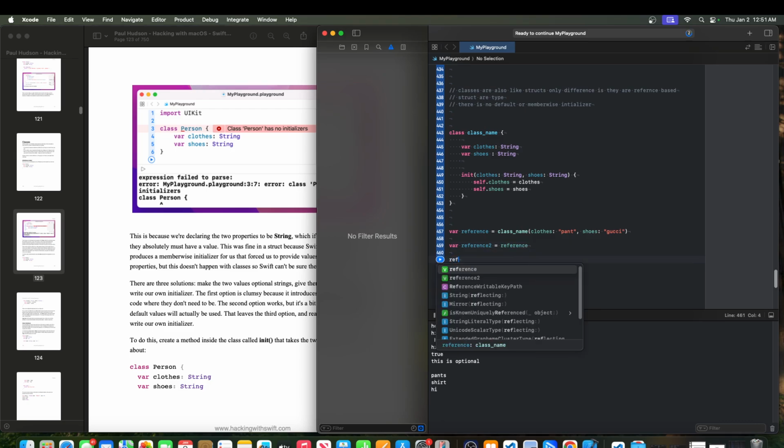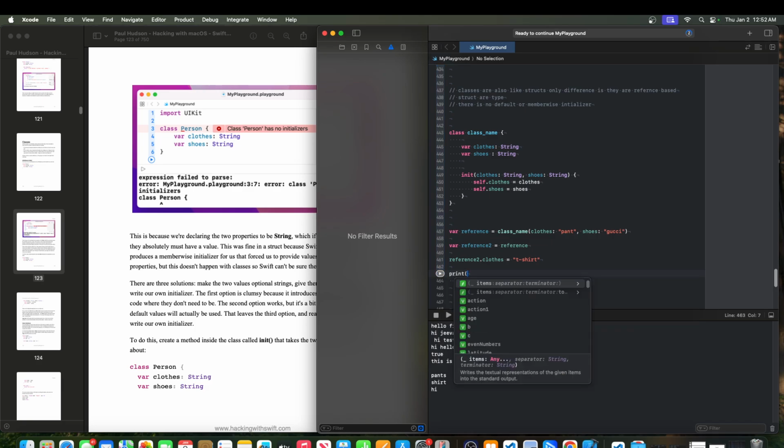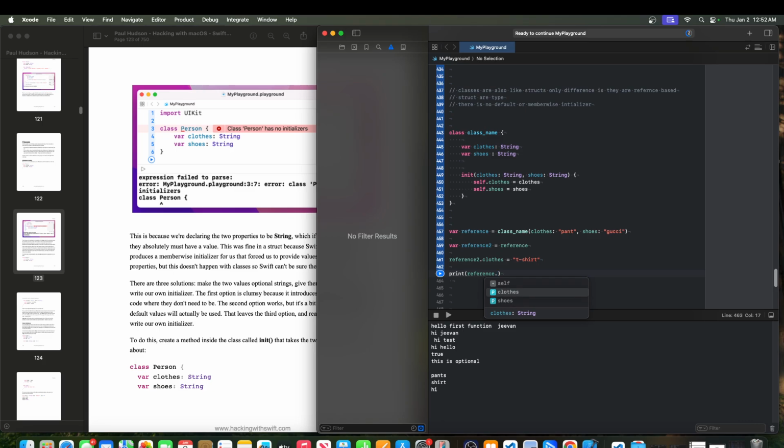Now I want to do something like reference dot notes equal to, let's make it T-shirt. Now print reference dot notes. When we run this, see the magic. See, T-shirt has come. This value has changed now.